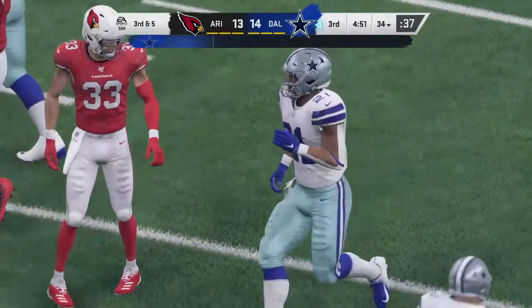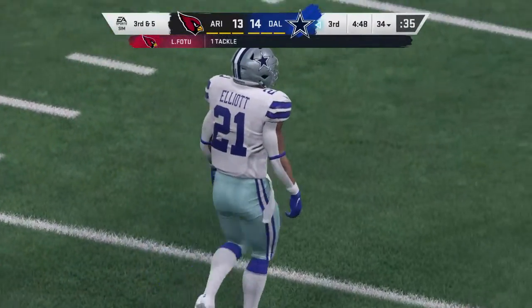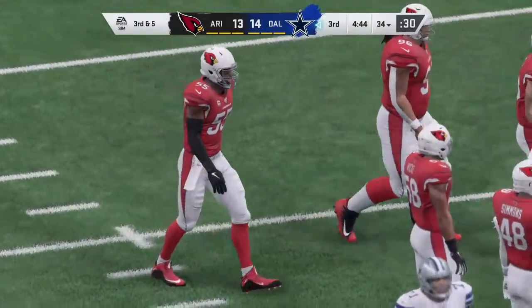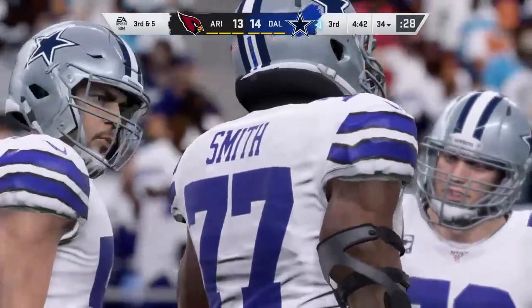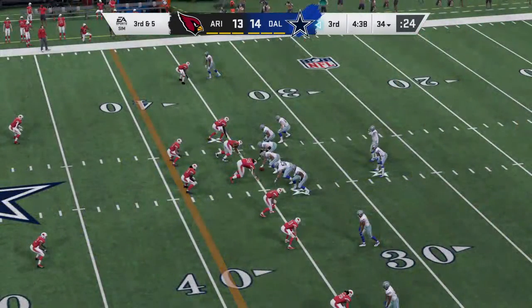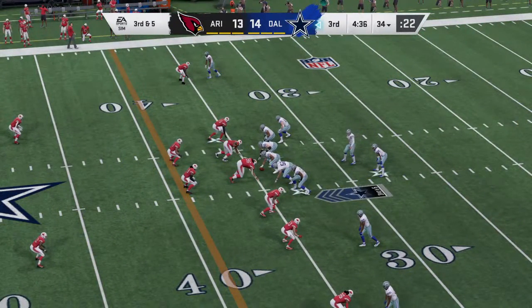I'm coming for you, son. Prescott from the gun on third. He can run for it, and he will. And they're going to have another first down as the tackle's made here at the Cardinals' 45-yard line.